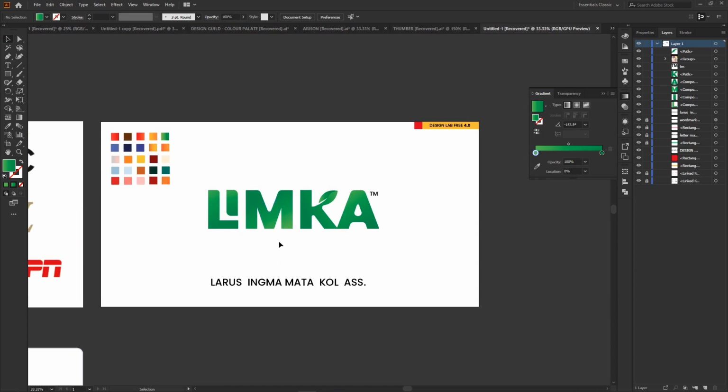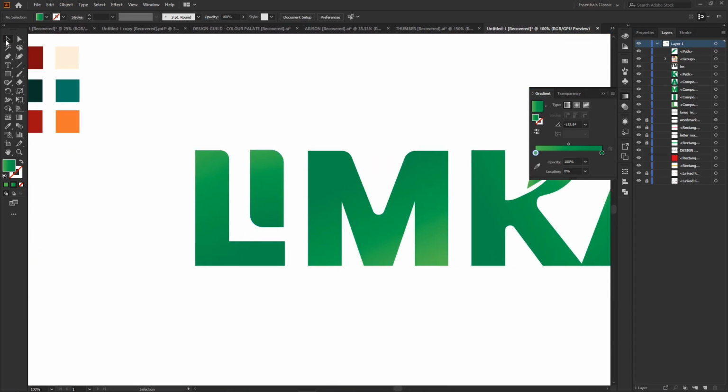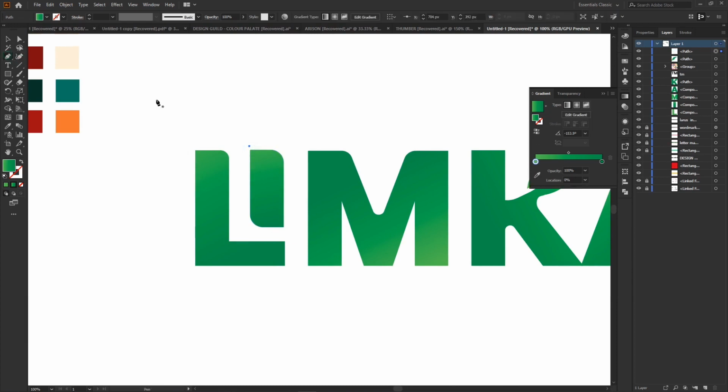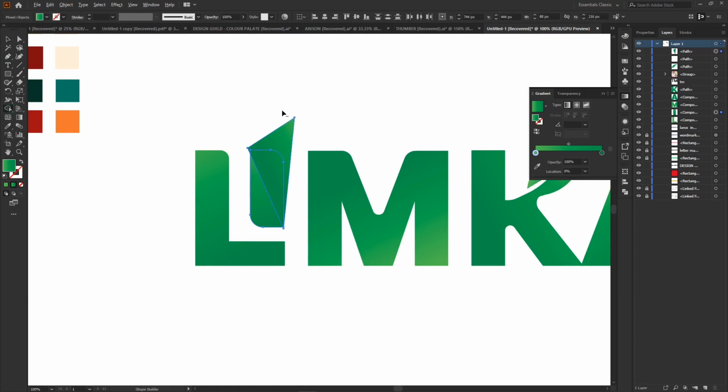You can apply the styling to the rest of them also. Okay, so it doesn't mean only for the K we can style. We could also style the I. We could also style the L and so on. So select both of them, use the shape builder tool and remove the parts you don't want.